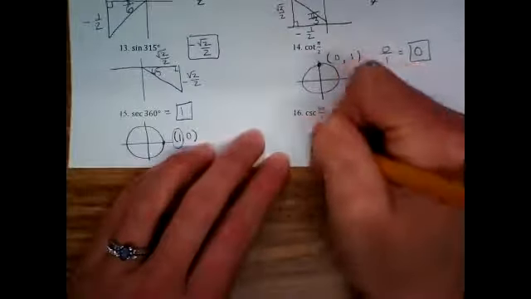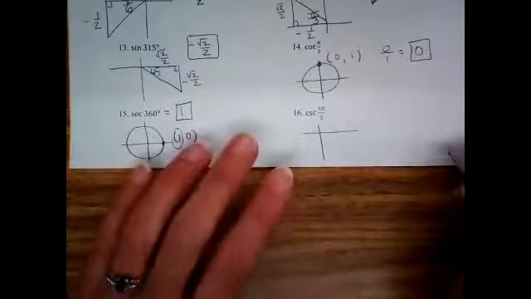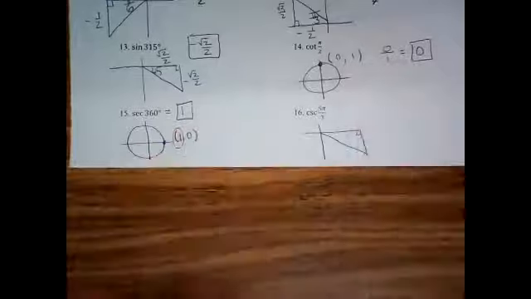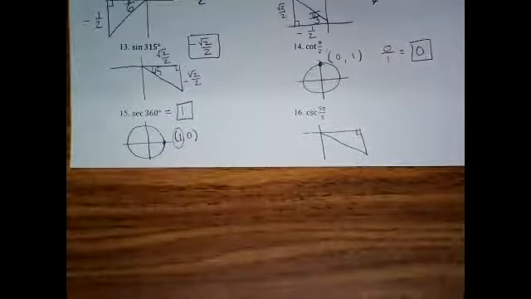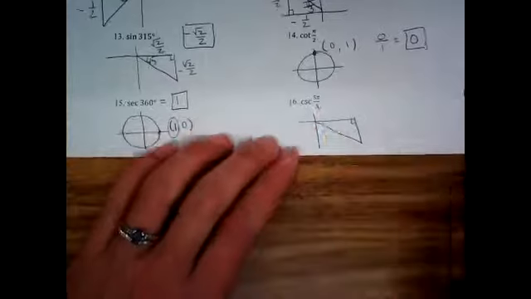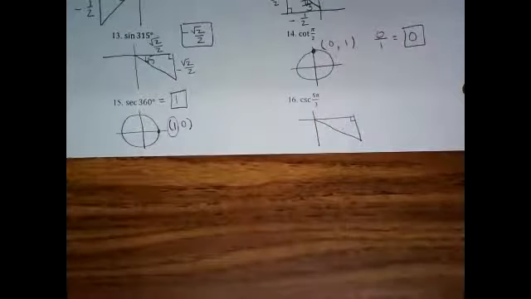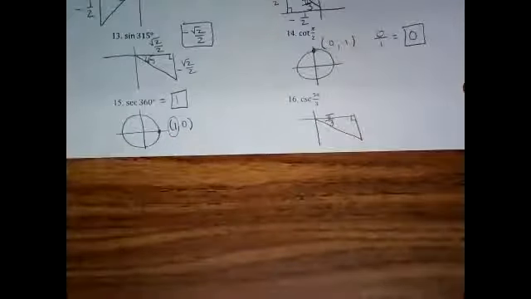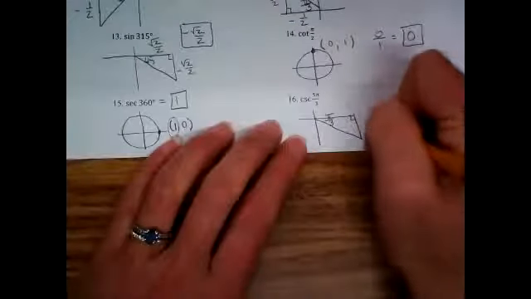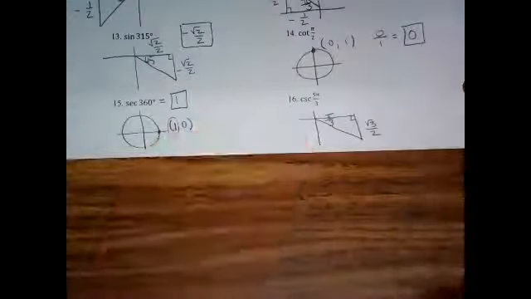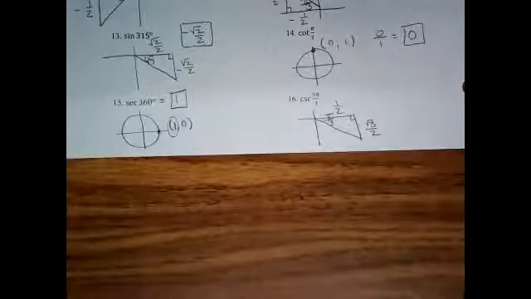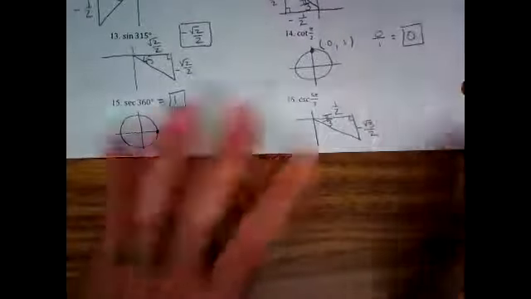All right, and then last one, 5 pi over 3 is in what quadrant? Good. 4th. 6/3 would be the whole way around. 5/3 means you didn't quite make it. All right, and then what's the reference angle? 60 is not wrong, but you have to go with whatever the problem says. So pi over 3, which is 60, right? Across from that, square root of 3 over 2, that means the other side is 1/2. Which one's negative? Good, the square root of 3 over 2, the y value.